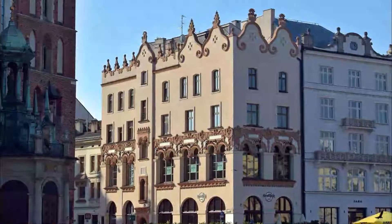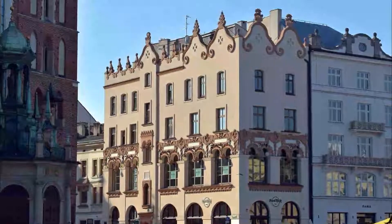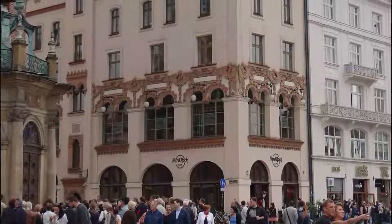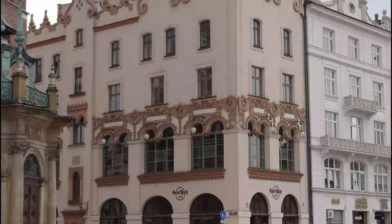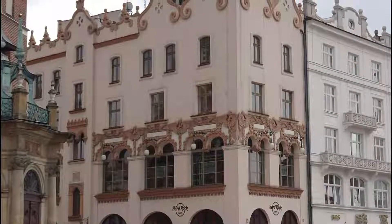Number four: Old Market Square. We came here for the longest bar crawl in the world — it was good fun but different to what we expected. Even on a Saturday night, the area does not really come to life until after midnight, and even then it is fairly relaxed. Better for couples or small groups than a typical bar crawl.